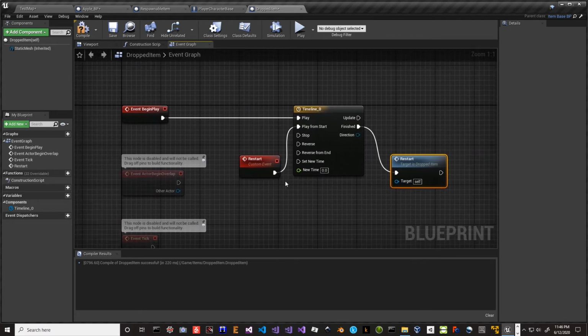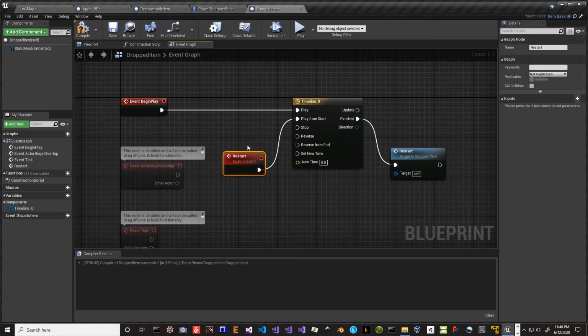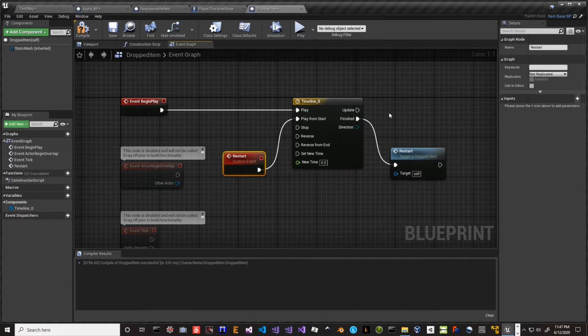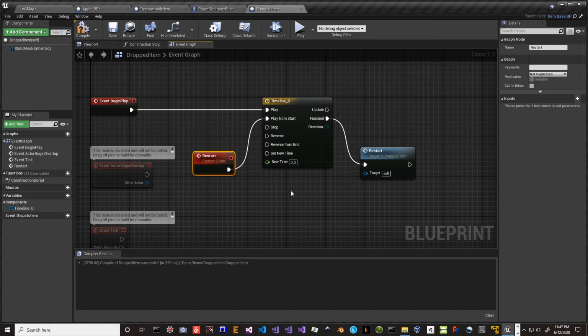So let me explain this. What's going to happen is on event begin play, in other words, when we create this object and drop it into the scene, begin play is going to play this timeline. This timeline is going to do some animation of this thing. Actually, it's going to make it kind of bob up and down above the ground. It's going to be placed on the ground, but it's going to lift up above the ground. It's going to bob up and down like a thing that's temporarily there. When that animation finishes, which will be up and then down, it's going to call this, which is going to play it from the start again, and it'll bob up and down again. So it's just one kickoff, and once it's gone and destroyed, then it won't be doing it anymore.